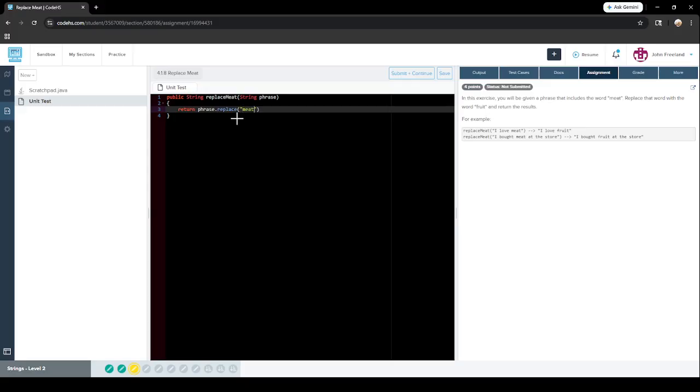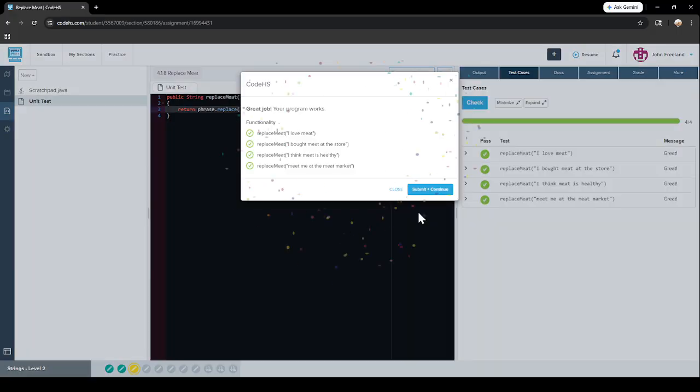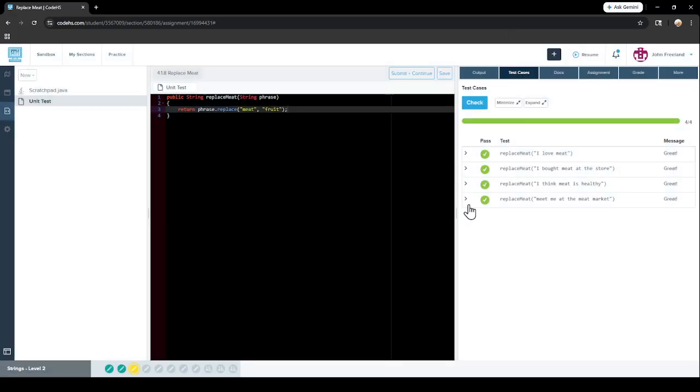I don't remember if this is in this version, but we're gonna try it this way. If it doesn't work, it doesn't work. We figure out the other way to do it. That does work. Okay. Basically the replace: you take the first word in parentheses and you put a comma and the second word that you want to replace it with, and it'll just switch them.